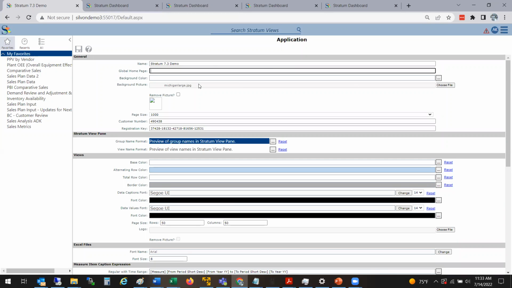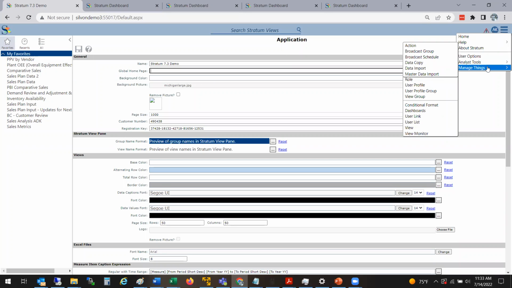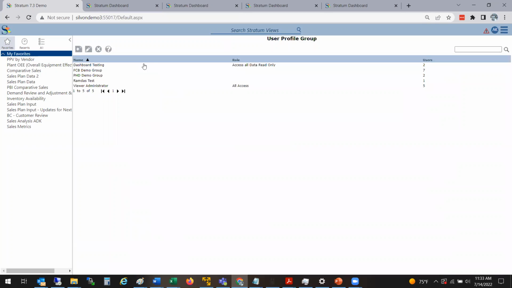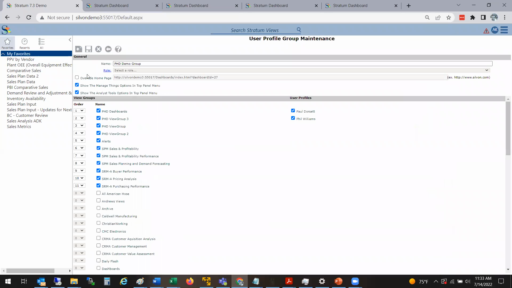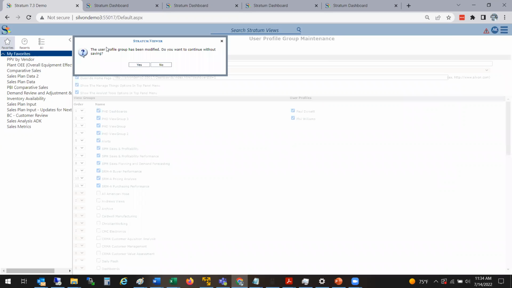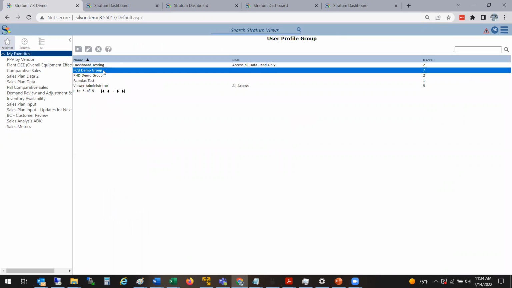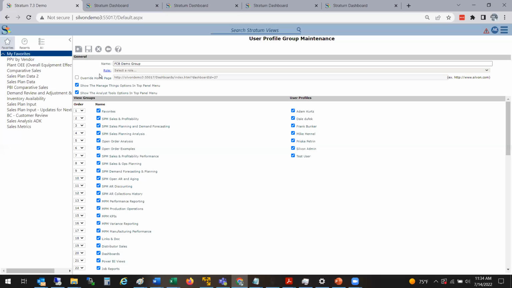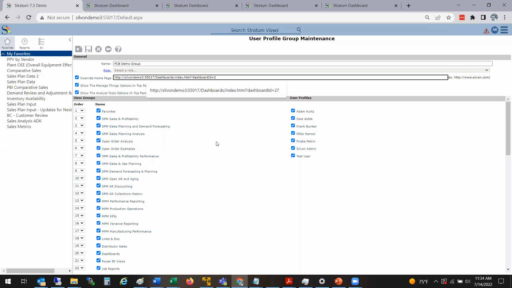Or you can get rid of this completely and just assign dashboards at the user group level, and you can deem who gets access. So this might be your supply chain group. They have access to dashboard number 1, versus my other groups, like my sales group, which might get access to dashboard number 2, depending on how many dashboards you've created.